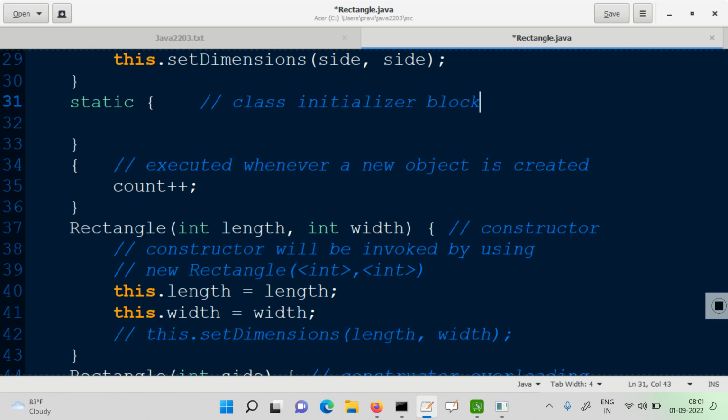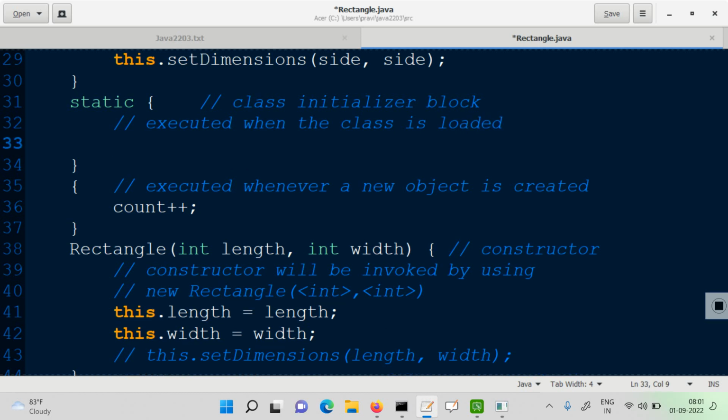This is executed as soon as a class is loaded. We understand the class object for this will be created whenever a class is loaded, and that's the time when the static variable is allocated space. Static variables come into existence when the class has been loaded.